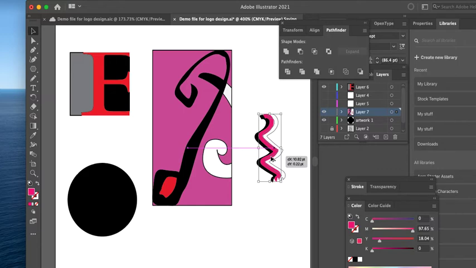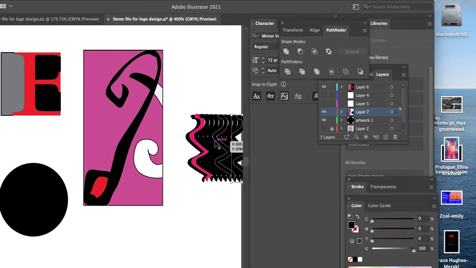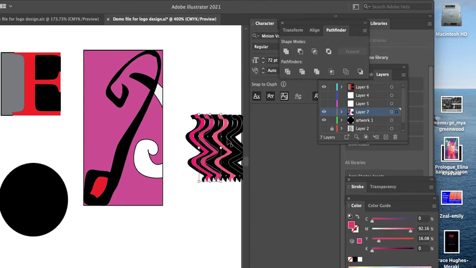I'm manually doing the offset instead of doing it automated. If I just do Command D, it'll repeat the last thing I did. That's an easy way to get those op art effects, and then you'd have to go in and colour them separately. But you can see it's quite good at getting that effect if you want it.